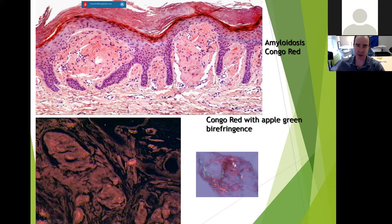But actually you can see Congo red is positive too. So here's negative, this is collagen, and here's positive. It's this kind of orangey red color.